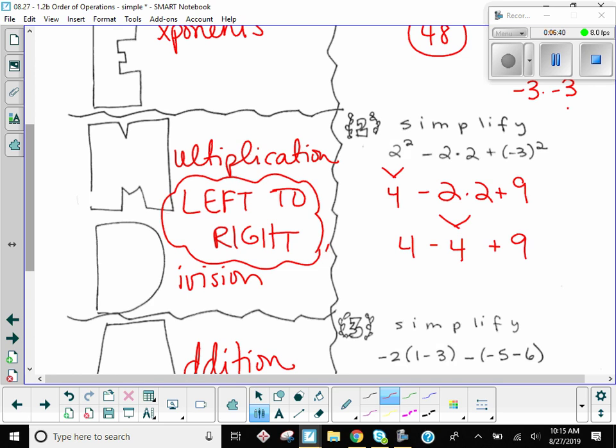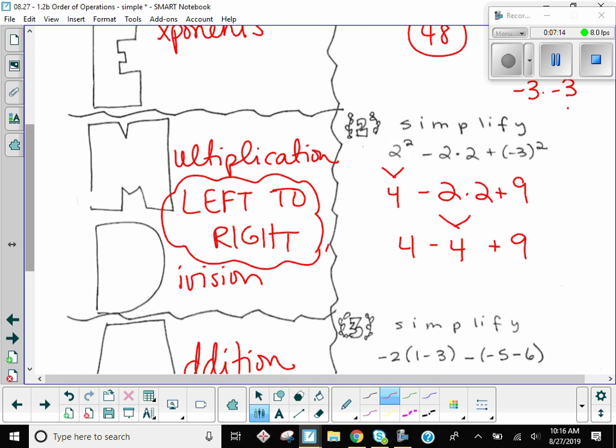So everything left is addition or subtraction, right? Which way am I doing that? Addition first, right? Nope. Left to right. Okay. In this particular case, that would give you the same answer. What property yesterday did we have that said you can add in any order? Commutative, okay? But what we're going to do is left to right, because we want to do the same way every time. So in a more complicated problem, we don't get tripped up.